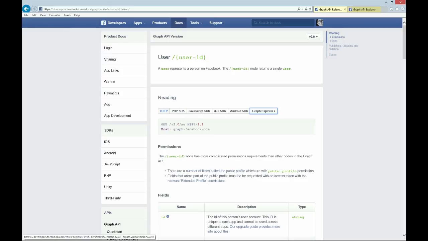So the next episode will explain to you how to use this API, and especially the one related to photos and album, and how you can use this API with the .Net SDK for Facebook.